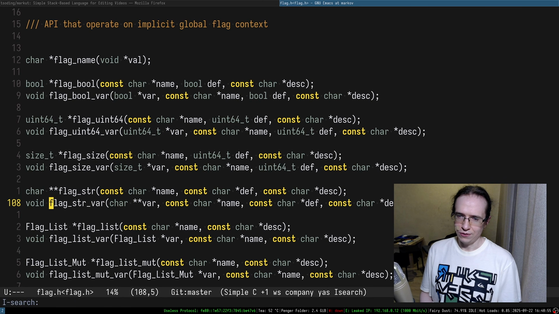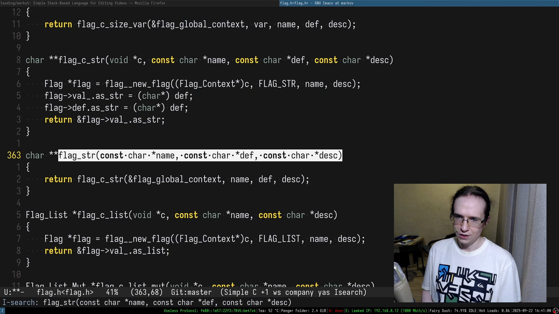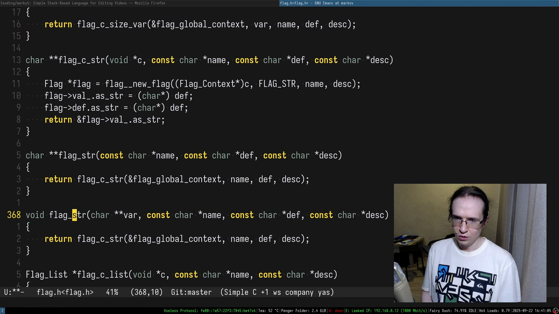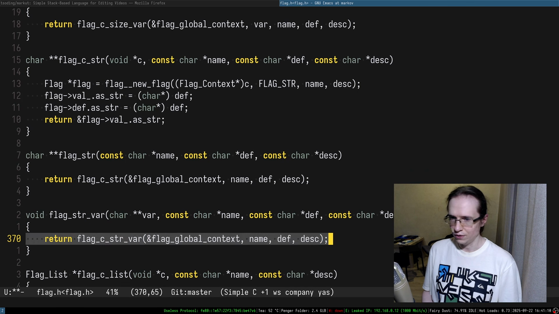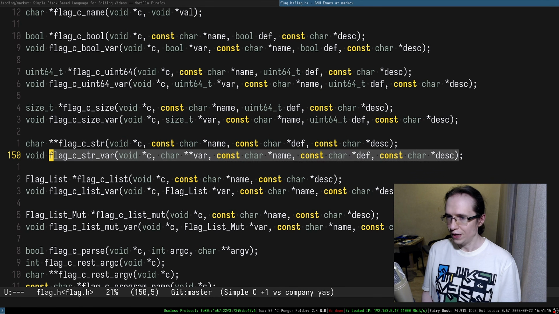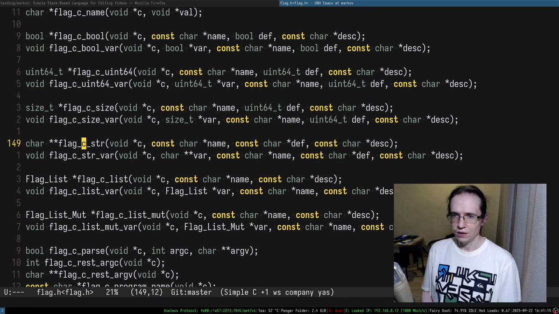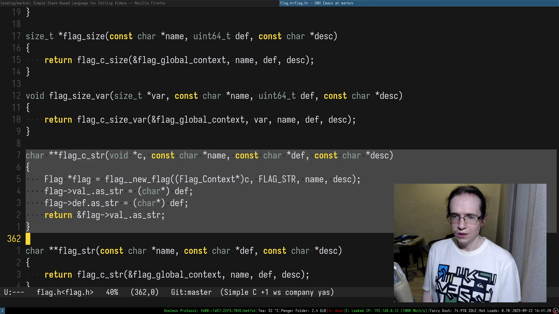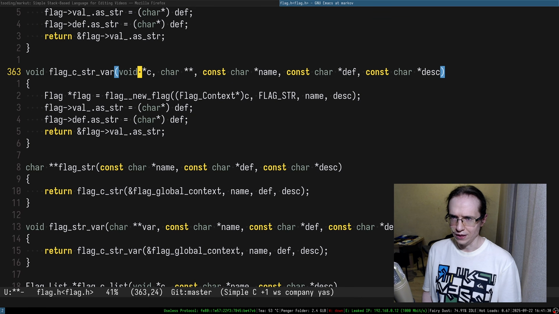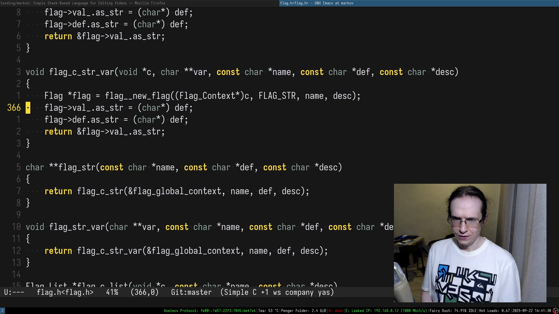As of right now, we don't have a flag strvar. But the way we can do that is we can find the implementation of this thing down there, copy paste it, refactor the signature of this thing into var, call this var, and call the var variant of this thing. So now let's find this thing. It is not implemented yet. Let's find this stuff somewhere here. Copy paste like this. I'm slowly getting a hang of how I want to implement this entire stuff. I really like that. So this is a var, and this is now a ref.